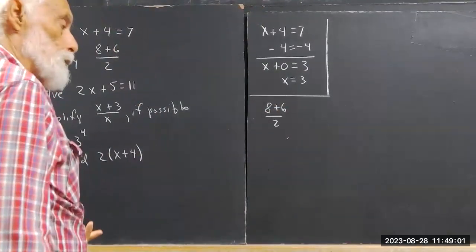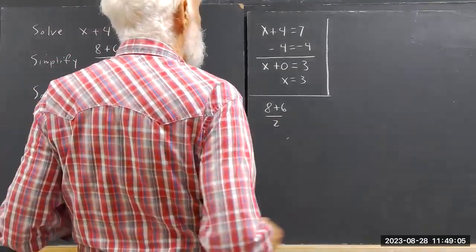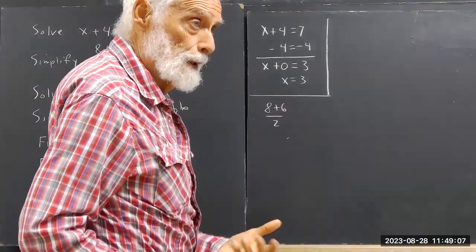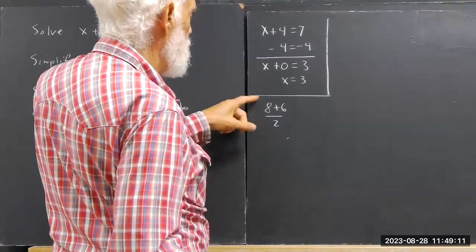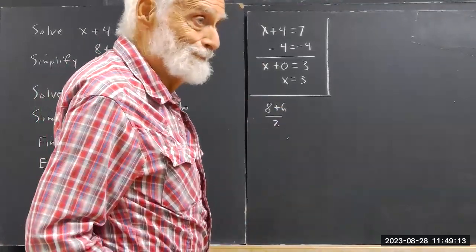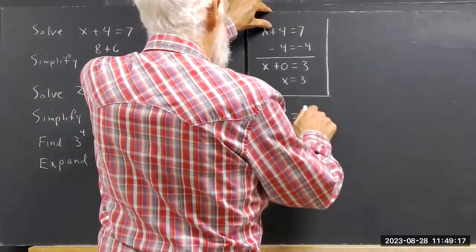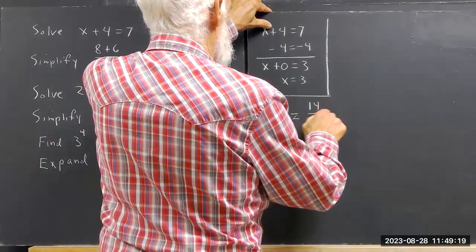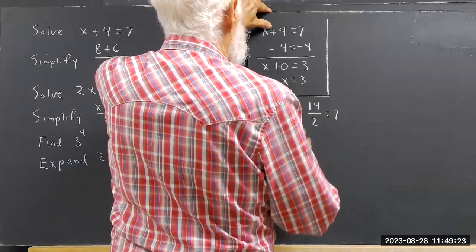8 plus 6 over 2. Okay. Well, actually, two ways you can write this out, but I'm not going to confuse you. Maybe I'll say it. We could do 8 over 2 plus 6 over 2. Come out the same. But 8 and 6 is 14. And then 14 over 2 is 7.